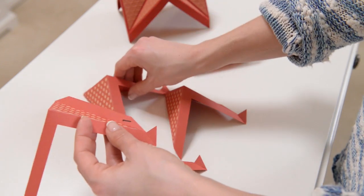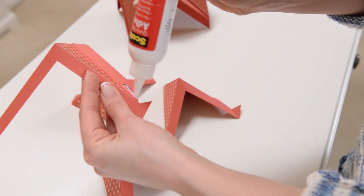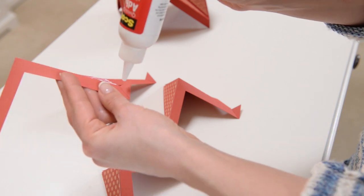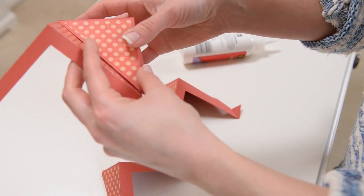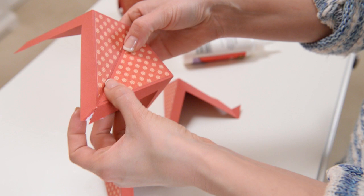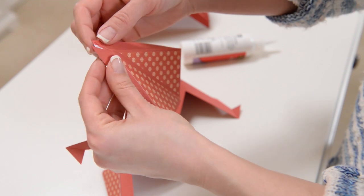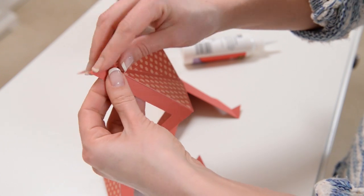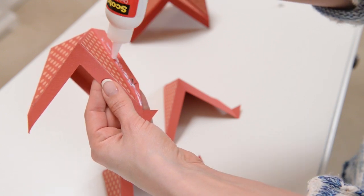So I've got piece number 1 here, and piece number 2 goes onto piece number 1. So to glue them together, I'm going to put glue all over this side tab that's labeled 1, as well as this tab underneath it. And then we can go ahead and glue piece number 2 on, 1 tab at a time here. I'm just working on this long tab, and once that's secure, I will put the smaller tab into place. And then I will just work my way around doing the same thing with all 4 pieces.